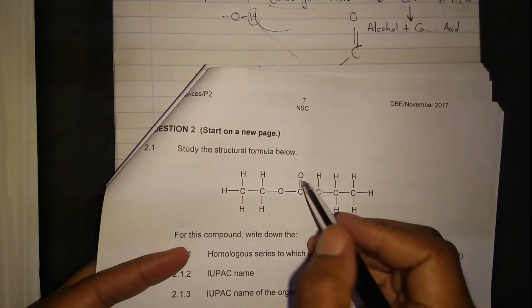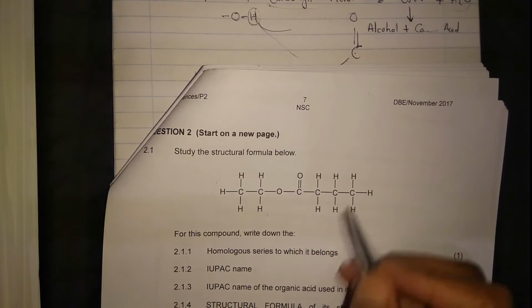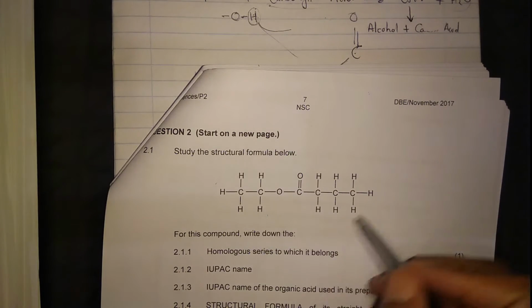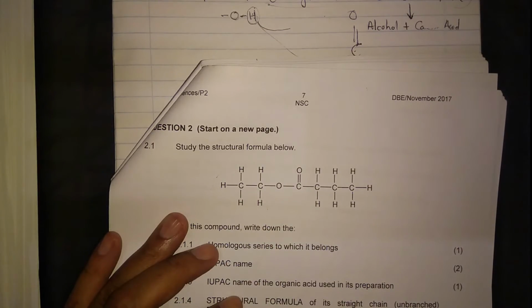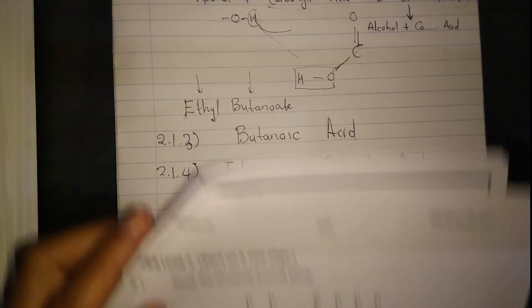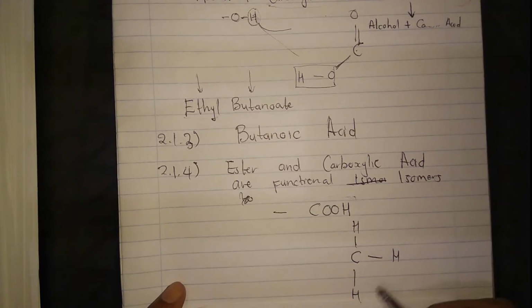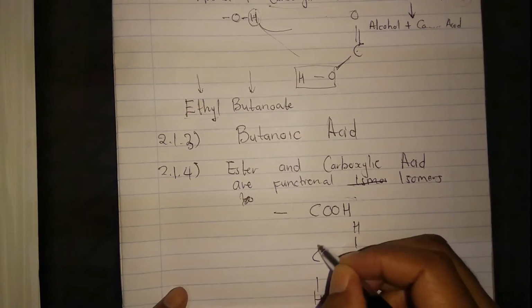So therefore we will shift only this part of the structure to one of the ends of this ester. So we take this COO and place it here, but the O must be bonded to one hydrogen. So okay, these carbons, including their hydrogens, will remain the same. The only thing I shift is this: I put it at the end, I take one of the hydrogens and bond it with the O. So it will be CH OH.